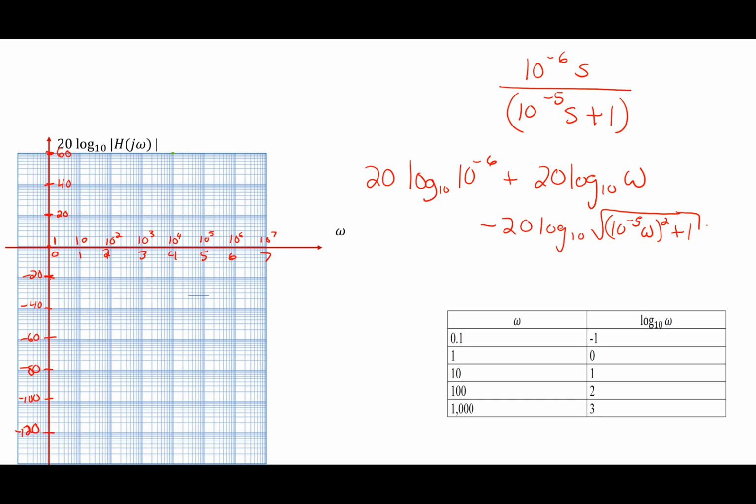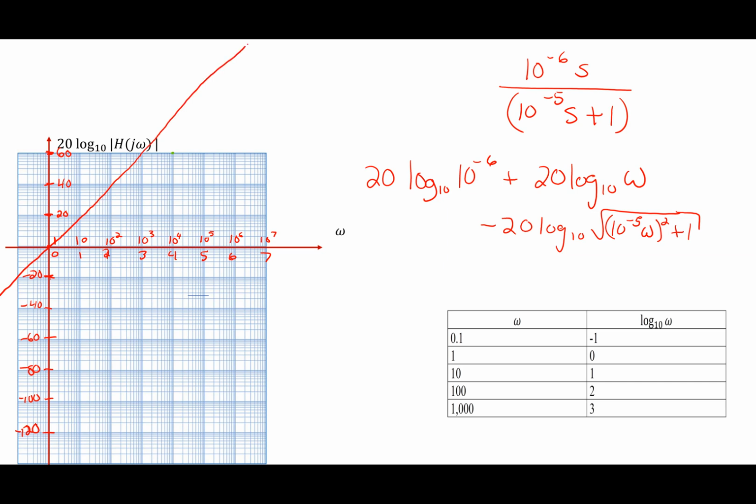So 20 log 10 of omega, what does that do? He always rises, okay? So where would I draw him on this set of axes? Going up. Where specifically would he go up? From 0 to the breakpoint. Well, if I look at him separately, he always goes up and he always goes through this origin. Let me try to draw the straight line, like that.